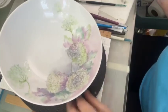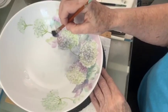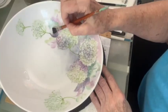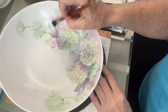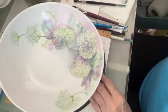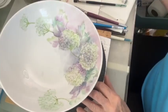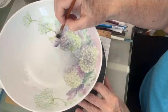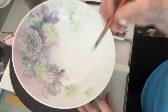And then I'm going to put a little bit of the, geez, that's a lot. This is the blue black. I'm going to put that there. I think that helps. It'll help a little down here because it is blue-black down there. There we go. And then look at it from all angles.